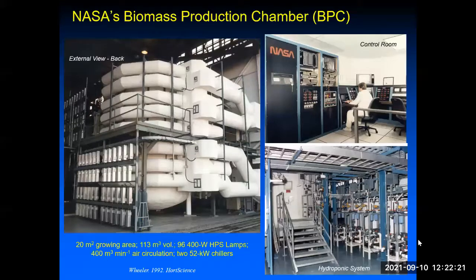So now let me show you a specialized chamber that we had at Kennedy Space Center. This was built in the mid to late 1980s, and then it ran for about 12 years, to about 2000. A lot of this is dated in terms of the photos and the information, but I think it's very relevant. The chamber was tightly closed atmospherically, and that's one thing we needed in terms of understanding how the plants would perform in closed systems like space. We used recirculating hydroponics. You see the tanks there in the lower right. And you can see some of the information on the chamber there. It provided 20 square meters of plant growing area, so it was a pretty large plant growth chamber.